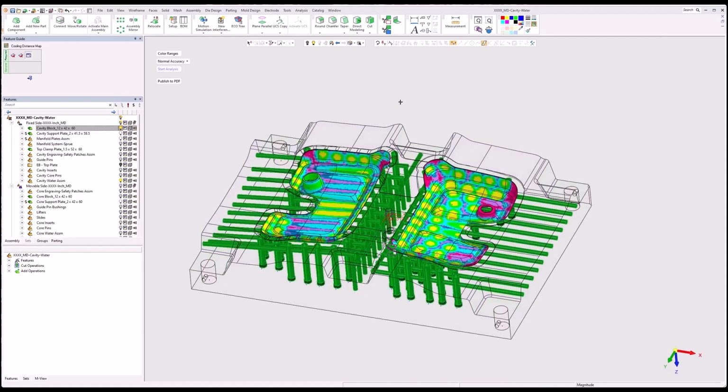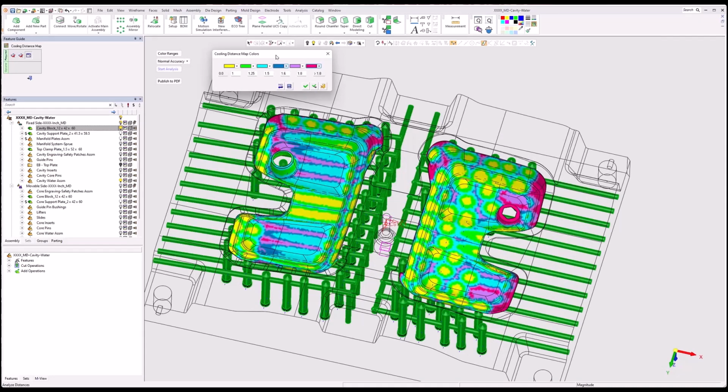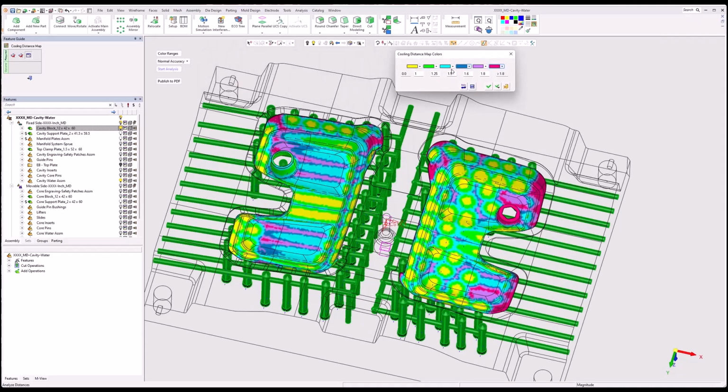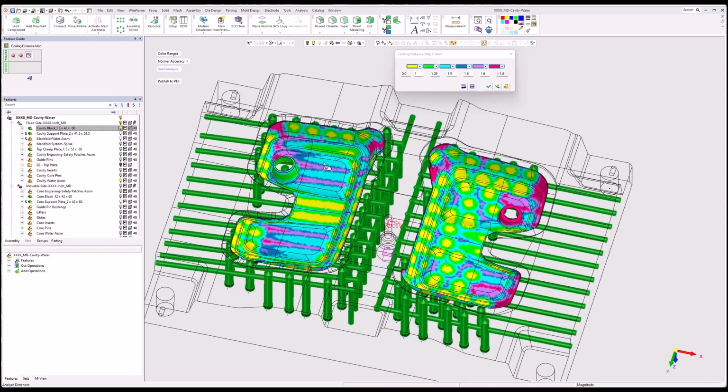Okay, results coming up. So we can see again by our color ranges, the results, and essentially anything light blue, green, and yellow is what we really want to see, and anything especially purple and red we have a concern with. So see over here, it's a lot more red in this area, some purple in here, and overall over here I think we have better coverage overall.